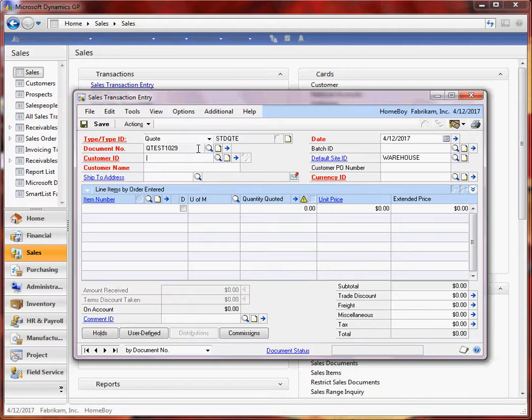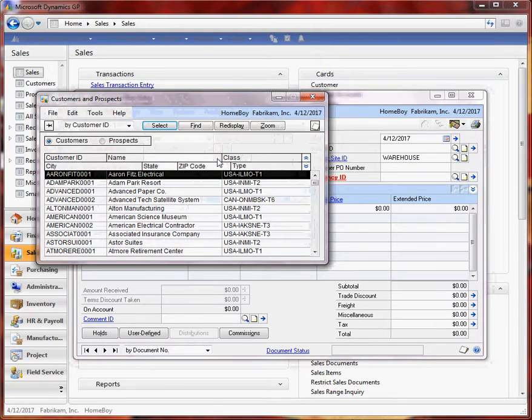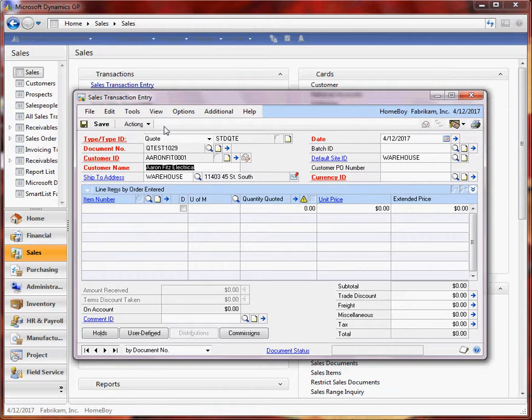The next field, the customer ID, we need to define a customer for this transaction. I like to use the keyboard equivalent of clicking on the looking glass, which is Control L, to get my customer lookups. We'll go ahead and select Aaron Fitz for this transaction.